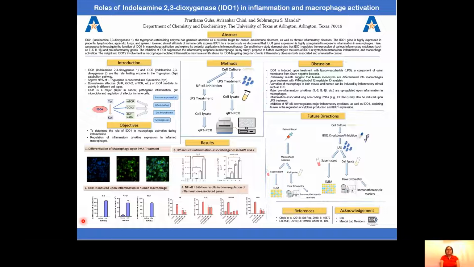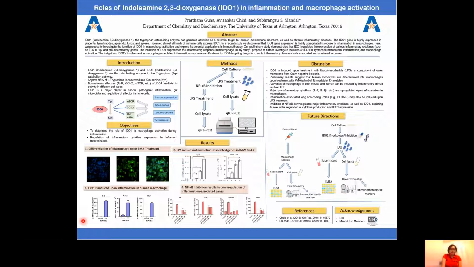Now, for this study, I have used THP1 macrophages, which are human macrophages, and RAW mouse macrophages, where I have treated them with lipopolysaccharide, a material of gram-negative bacteria, where it acts as the inflammatory stimuli. And now I have got the RNA from that, and using the RNA, I have run quantitative real-time PCR to see how much RNA expression varies among each other.